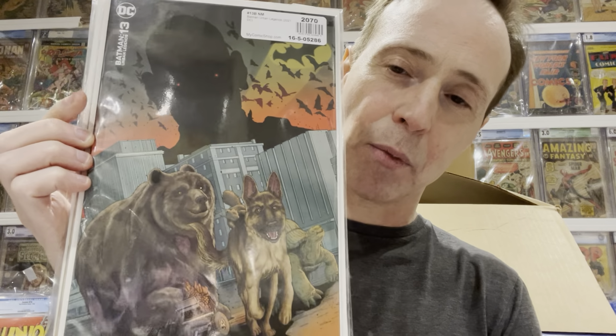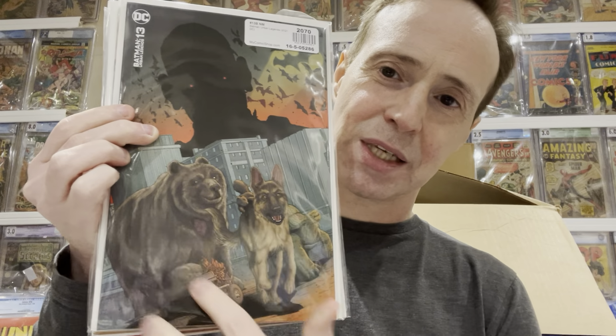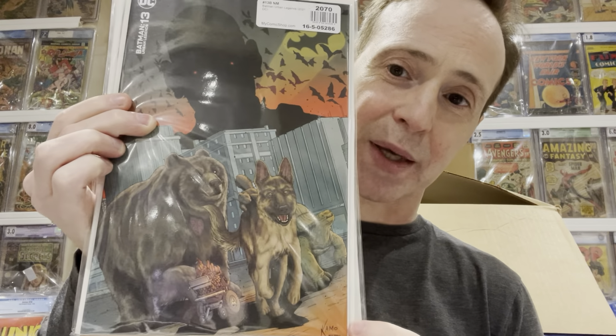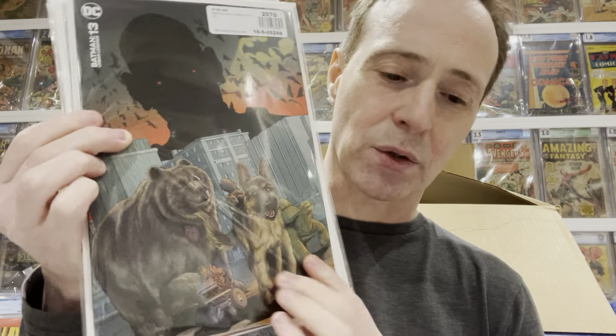So this is Batman Urban Legends number 13, B cover. This one has the first kind of team appearance of the Super Pets. So you see all the different Super Pets. So that was kind of cool. I'm a big fan of the Super Pets.